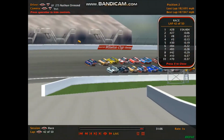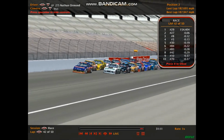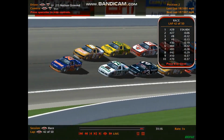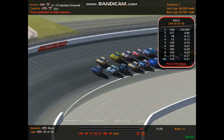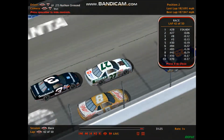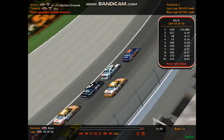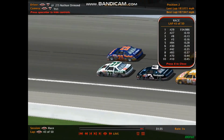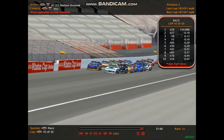That outside liner, and some people don't realize the high line, of course, I know I say this every time we go to tracks like this, but the high line, yes, may be the longest way around the track here, but it also gives you more momentum and more straightaway speed. That's why you're able to sometimes beat somebody on the inside lane on the outside here on tracks like Atlanta, Charlotte, places like that. And this being a non-restrictor plate type track, unlike tracks like Daytona or Talladega, it all comes into play.